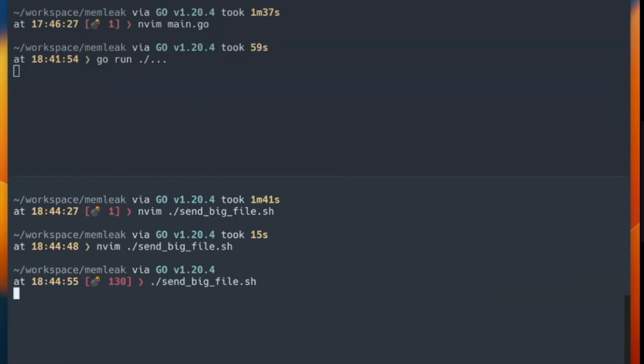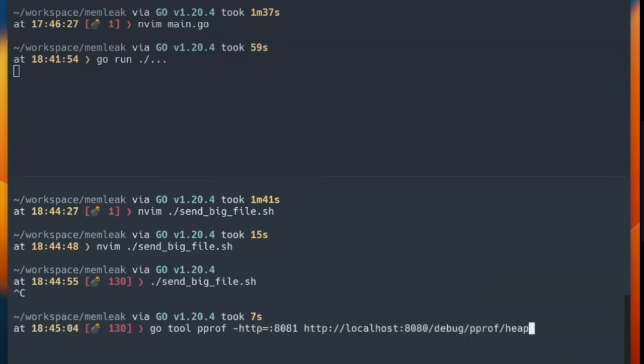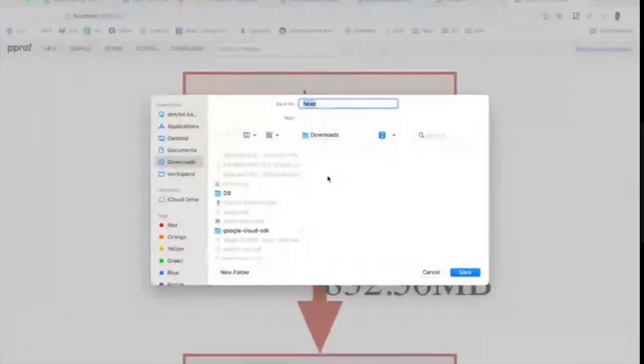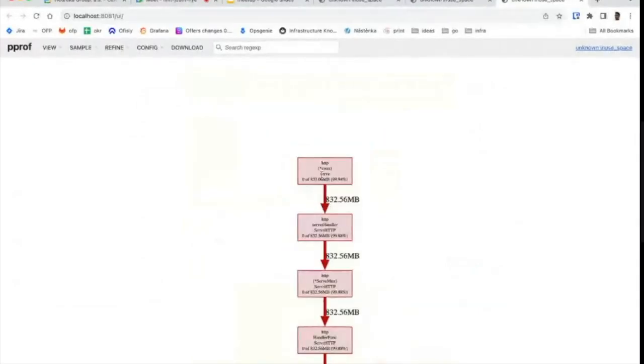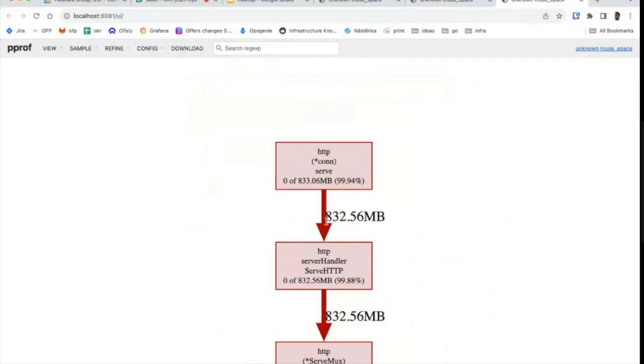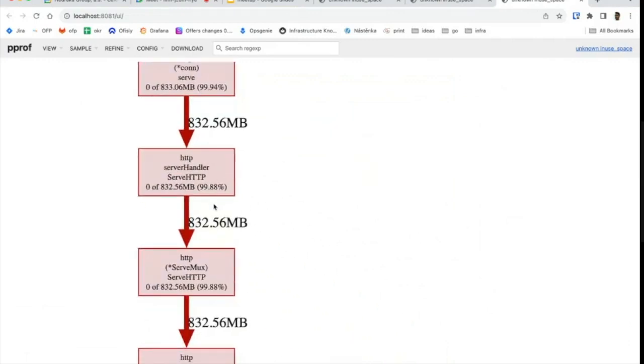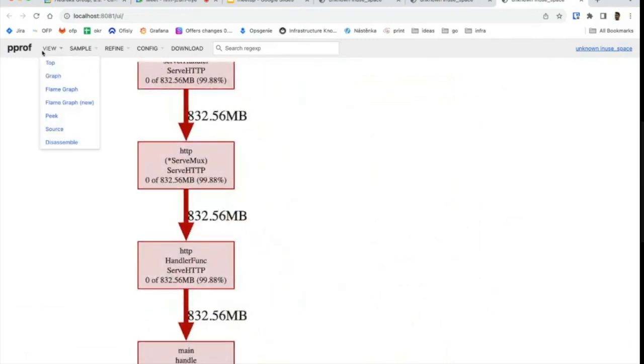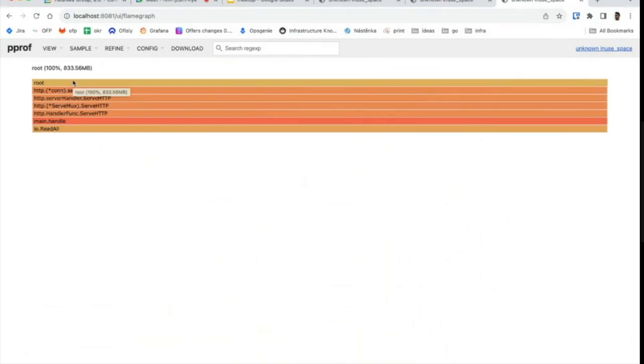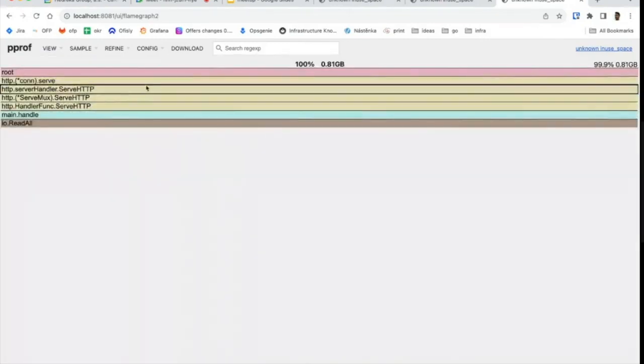So let it run for some time, and we will see how something will appear. We will see some memory leaks. And let's ask for some profiles. Now we can see that the application ate like 800 megabytes, and still so. If we go here, we can see the call stack, how much memory each one ate.